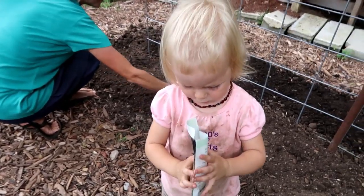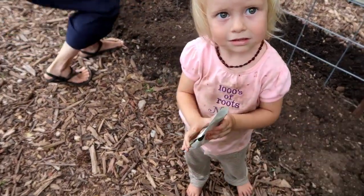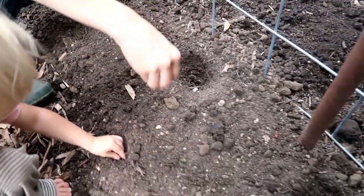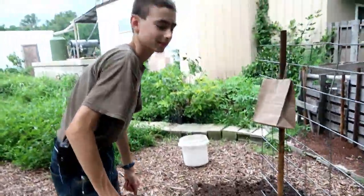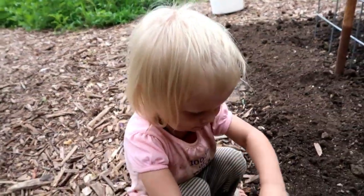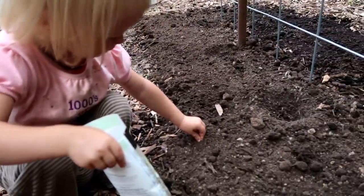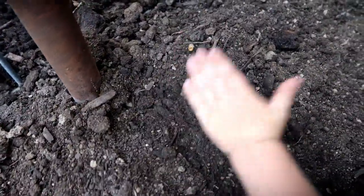Pour your hands out — whoa, okay, that's enough. Can you try and pick up the ones that fell? She's planting in her own spots, putting them wherever she thinks they should go. Well, I think we have enough now. We're going to have some random peas. Cover them all up, pat it down — good job.